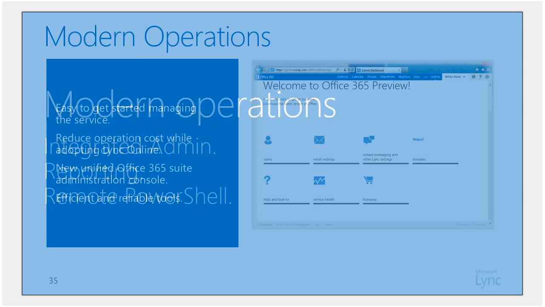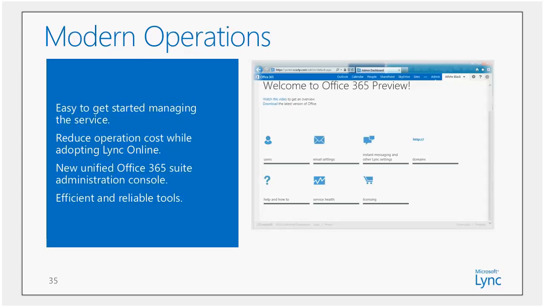So now when we talk about modern operations, we've looked at this a lot. Again, from an Office 365 standpoint, you can manage everything in the cloud. You can manage it through PowerShell. You can manage your whole environment exactly as you do on-premise. The key is you're reducing your operating costs because now you're not maintaining those VMs. You're not patching the server. That's really what you're paying for when we talk about that migration to the cloud.